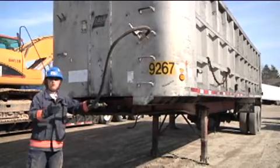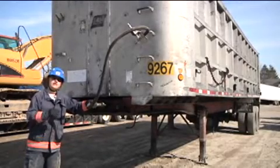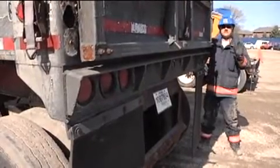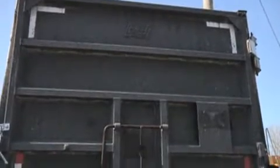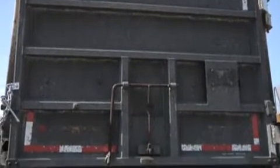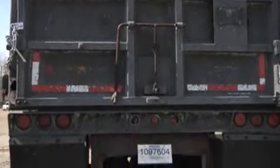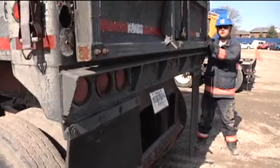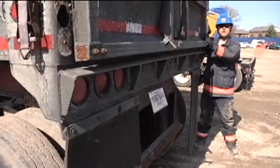Typically dump trailers carry stone, gravel, sand, sludge, and various types of material. At the back of the dump bed we have the gate, which can either swing to the side or swing up. On size-up, if a vehicle has come in contact with the back, we want to evaluate the stability of the gate to ensure that during rescue operations it doesn't open and spill its contents onto the action area. Using chains or a combination of come-alongs, we can secure the gate in the closed position and ensure it's not going to open uncontrolled.